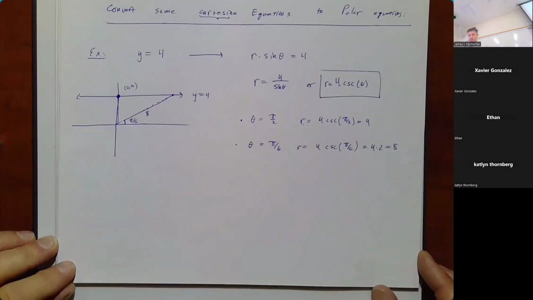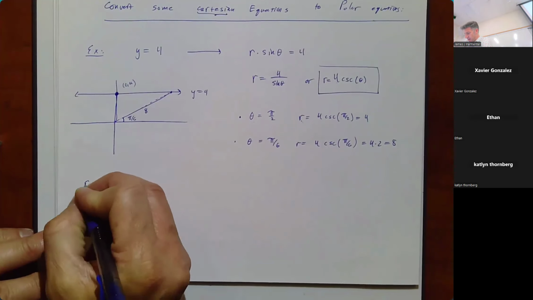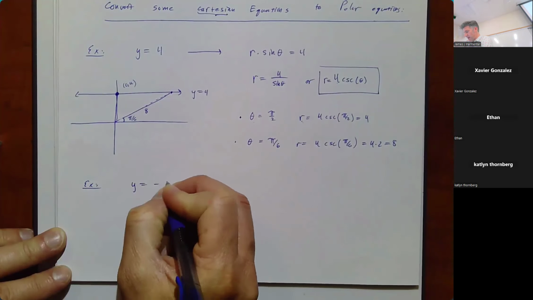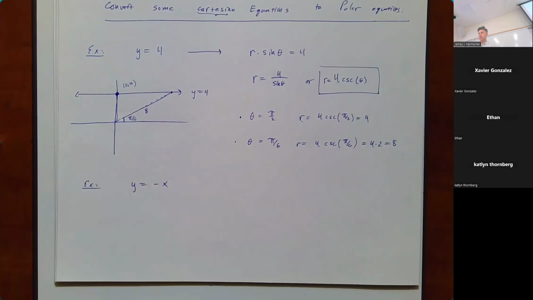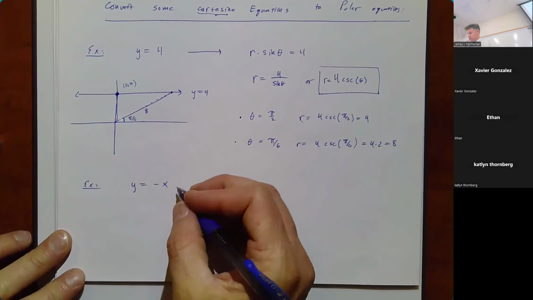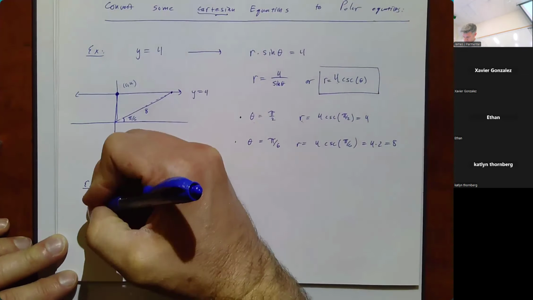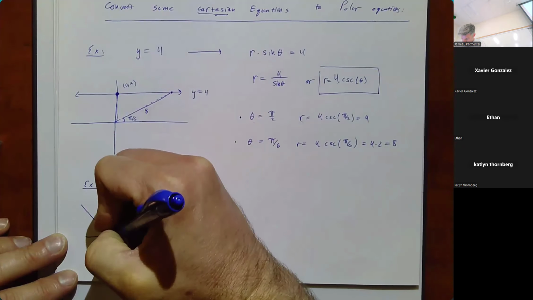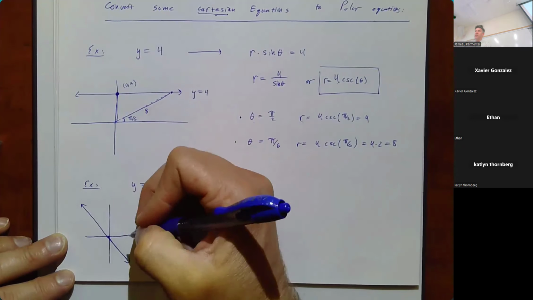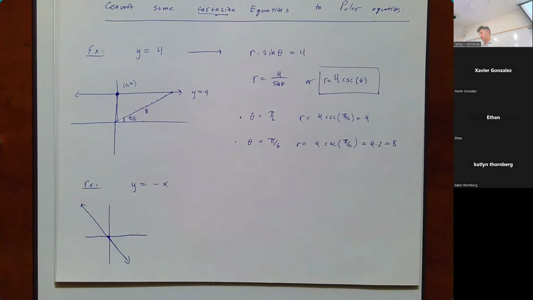So let's look at this example. Ooh, yeah, I like this. Let's say we have y equal to negative x, which we know how to draw. Like that. You might be able to just guess what the answer to this one is in polar coordinates, because you can see that for any point on this line, the angle never changes. If you have a line that goes through the origin, all the points on the line have the same angle and just a different value of r. But it's good to show the work as well.